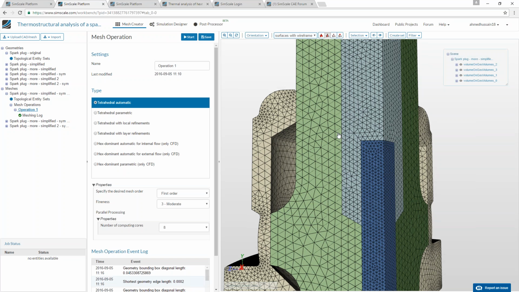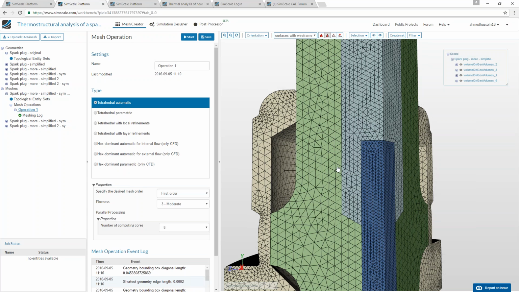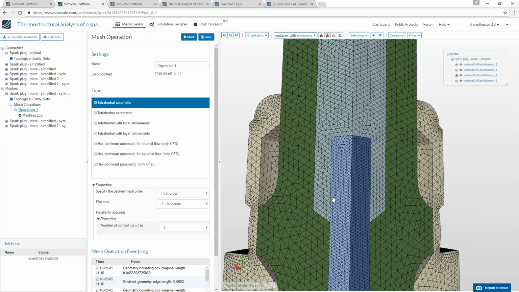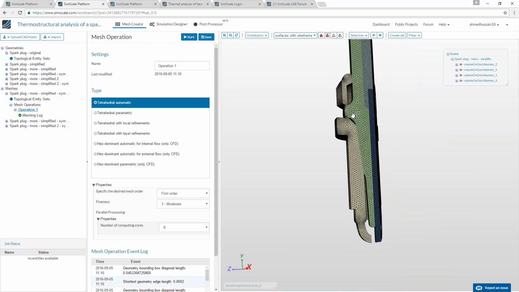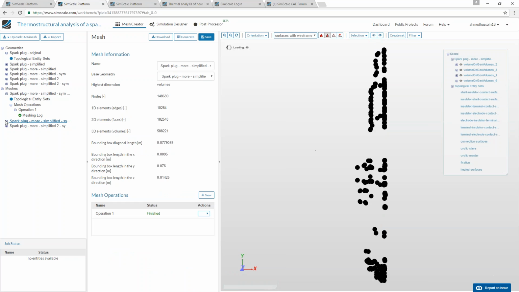Then you would probably see not a proper distribution of thermal load, and also the temperature would not be properly distributed between these interfaces, and so it will lead to some unusual distribution of the stresses. So you have to make sure that the faces have the same type of mesh density over them, for example, which is created here.